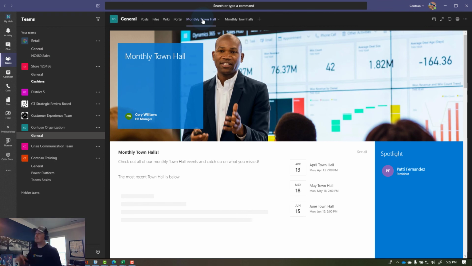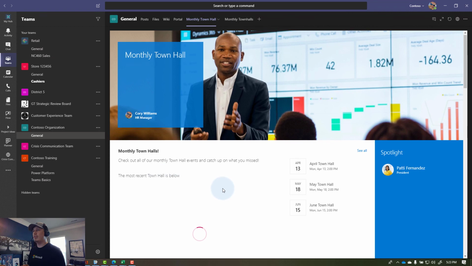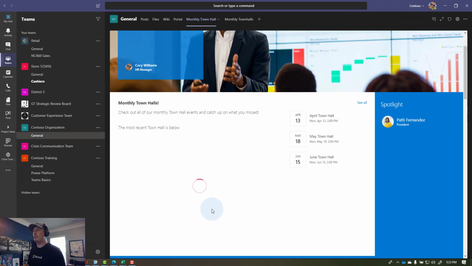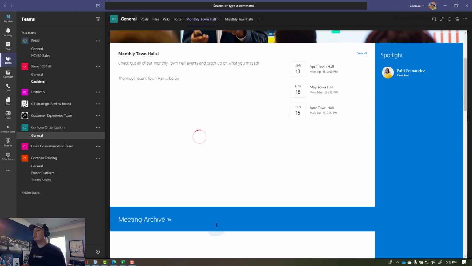Okay, so here's a tab that's pulling in that SharePoint page that we just saw a minute ago, but removing maybe the top navigation and the left navigation. Now we're just seeing the content, and it's a little more engaging for your employees to view. They can come in here, see the next town halls that are coming, see the spotlight for the people, see what the most recent town hall videos are. Stream is also loading in here as well. And as you scroll down, you're seeing that full rich page experience.